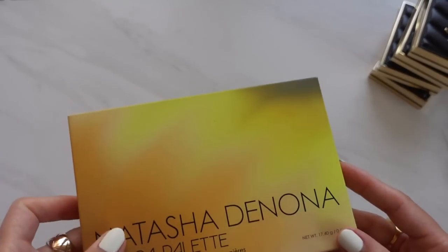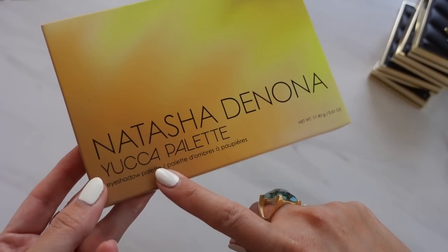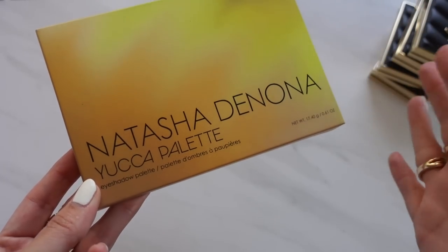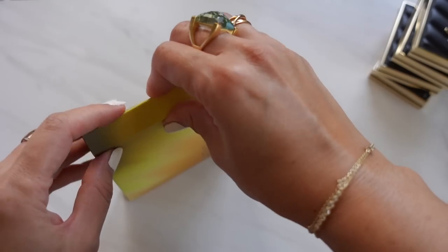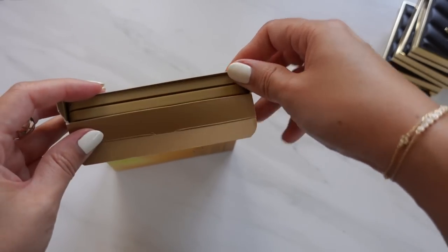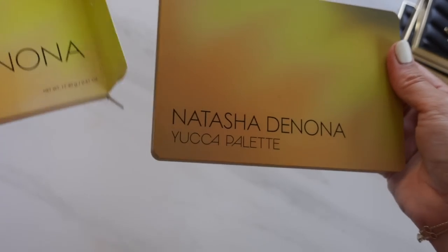And I went ahead and purchased from Natasha Denona her new Yuca palette. In Spanish, it is Yuca. I know a lot of you may pronounce it differently, but the name is Yuca, and it's a root. It's super yummy. It's delicious. I feel like it's better than potatoes. They also call it, I think here in the United States, cassava. But anyhow, going back to the palette.